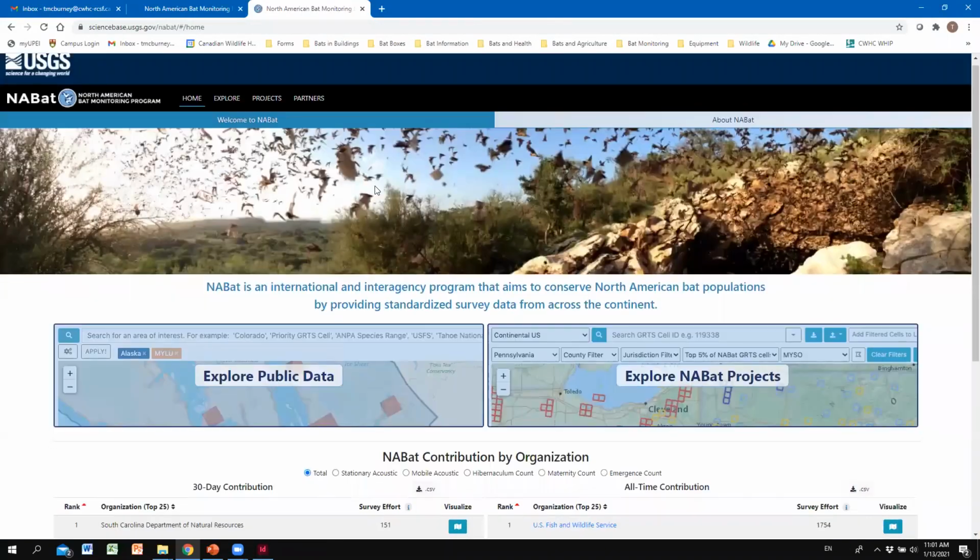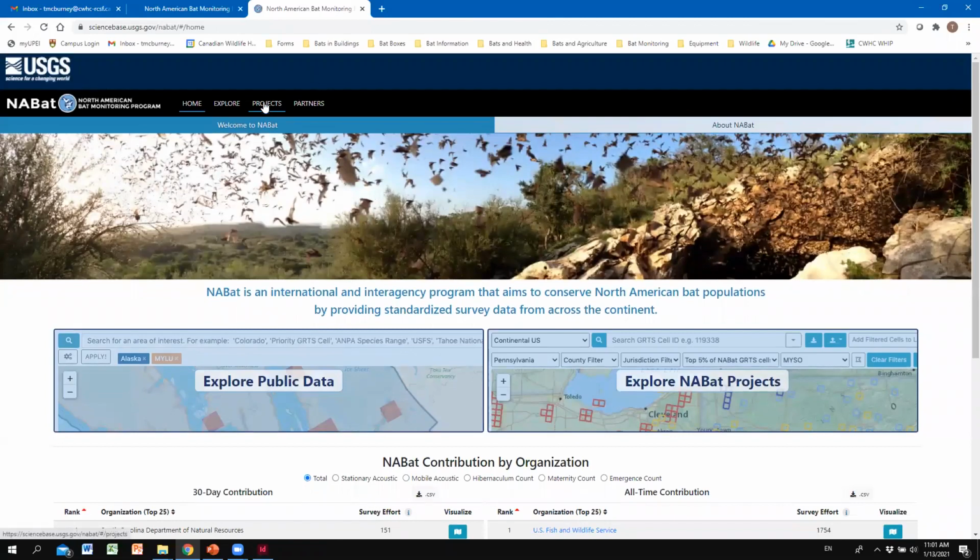Okay, so then you can go to projects at the top of the page, click on that.